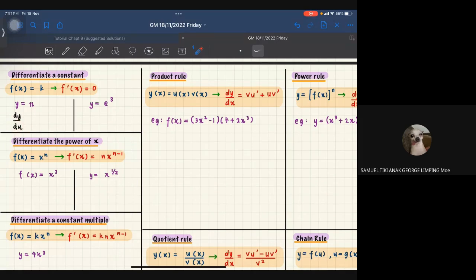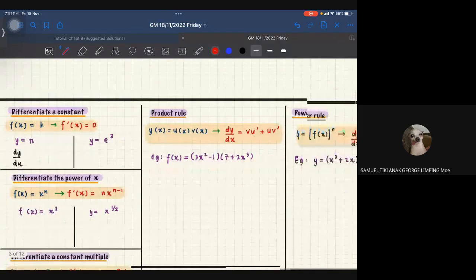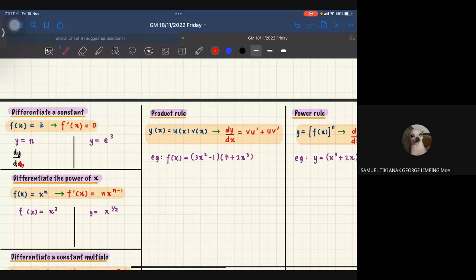Okay, so contohlah kita boleh juga nak cari dy dt. So I change the X yang dekat bawah ni, I change it to T. So dekat sini sekarang dia nak kita differentiate Y with respect to T. Okay, so dia adalah benda yang sama je. Okay, tapi yang dekat bawah ni sangat penting untuk awak tulis the correct variable lah. So kita nak differentiate dia with respect to apa? Nak differentiate with respect to X ke? With respect to Y ke? And so on. Okay, so writing the correct subject dy dx, is very very important.